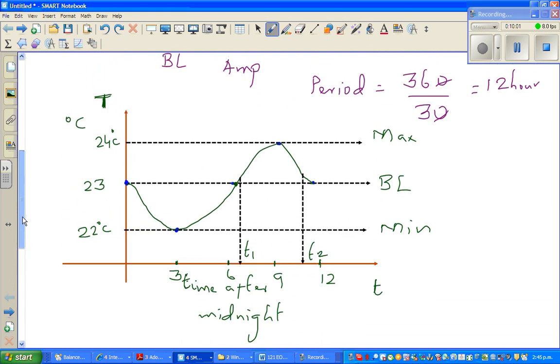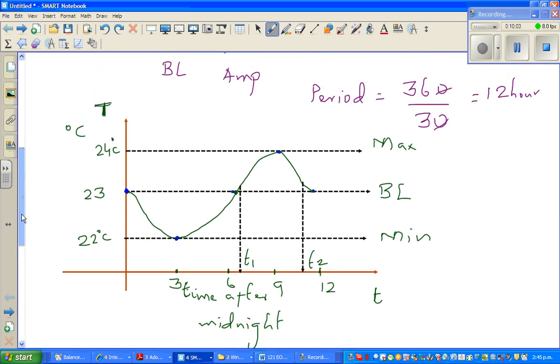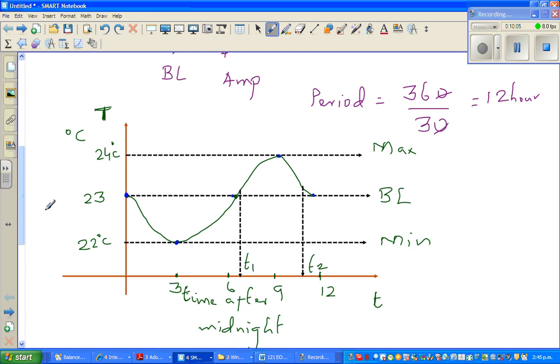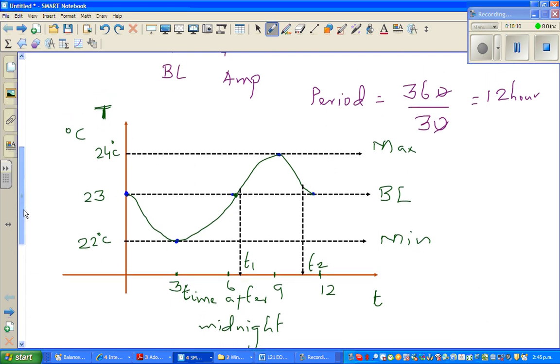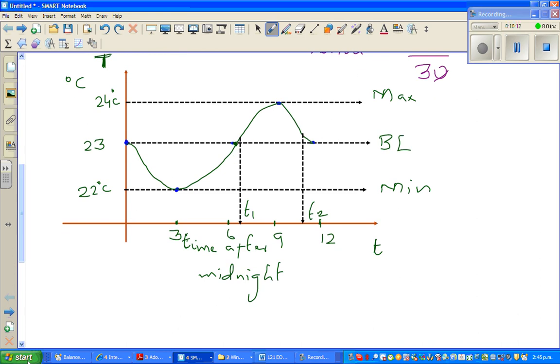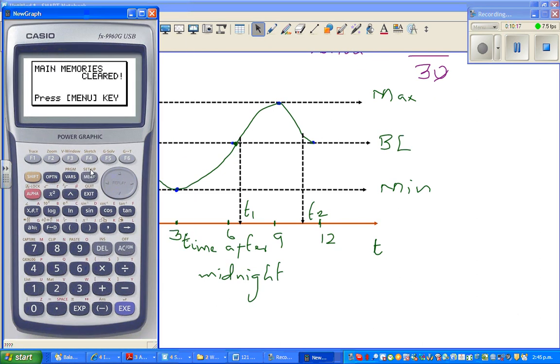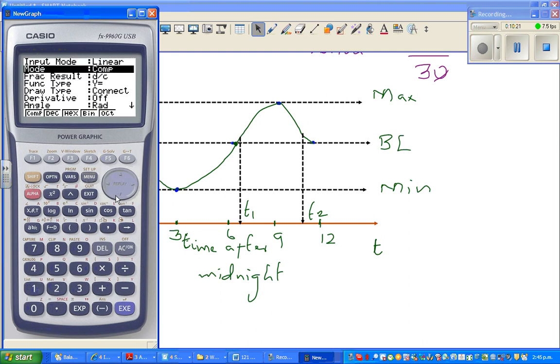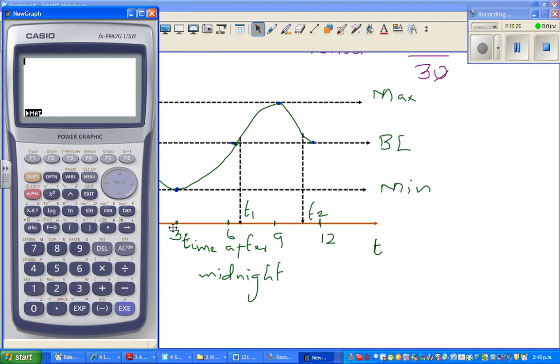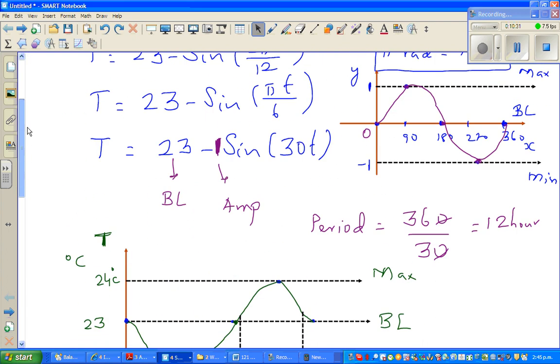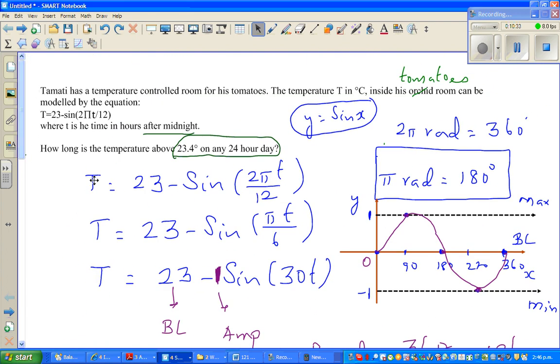Now, as a user, you can use a calculator. You can do it without the calculator, but as you're allowed a calculator, why not use it? I'm going to show you how to draw this and check this on a calculator. It's really neat. So let me type the equation. First thing I'll do is change my setting to degrees because we are going to work in degrees.